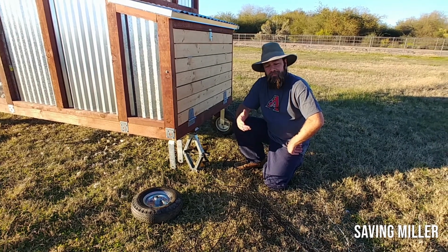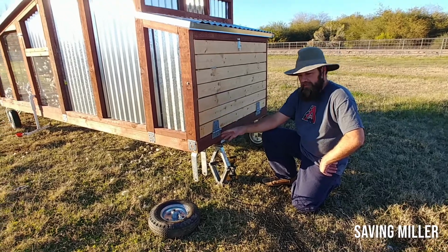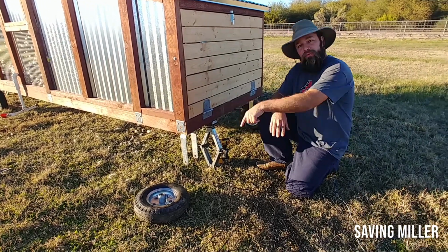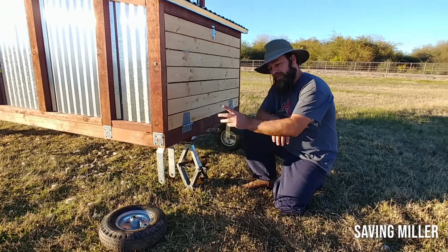Hi folks, here's a tip that might be helpful to you. I've got this chicken coop out here. It weighs quite a bit, so I don't want to lift it by hand, but I've had a flat tire, which is a whole other story. Don't put pneumatic wheels on something you're rolling around a pasture. I learned the hard way.